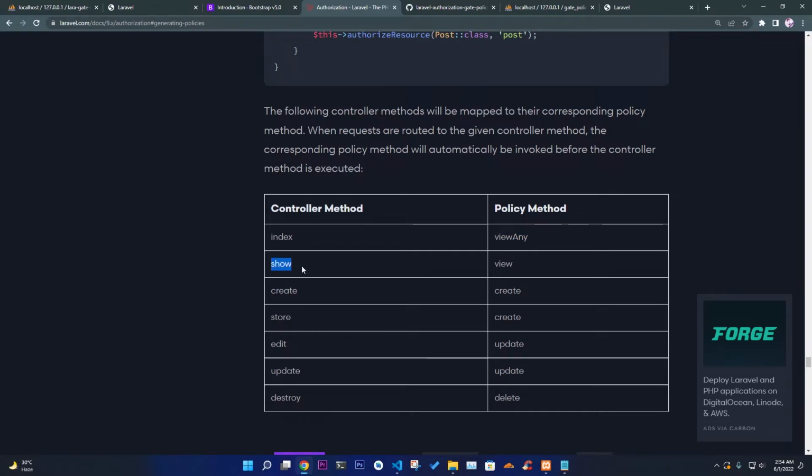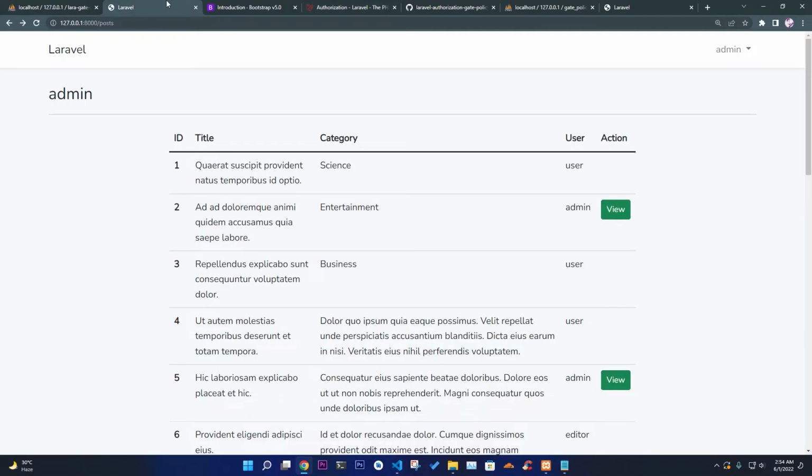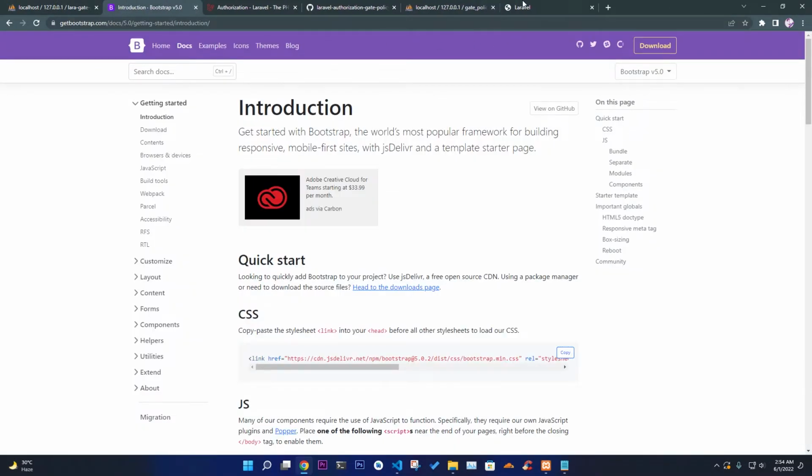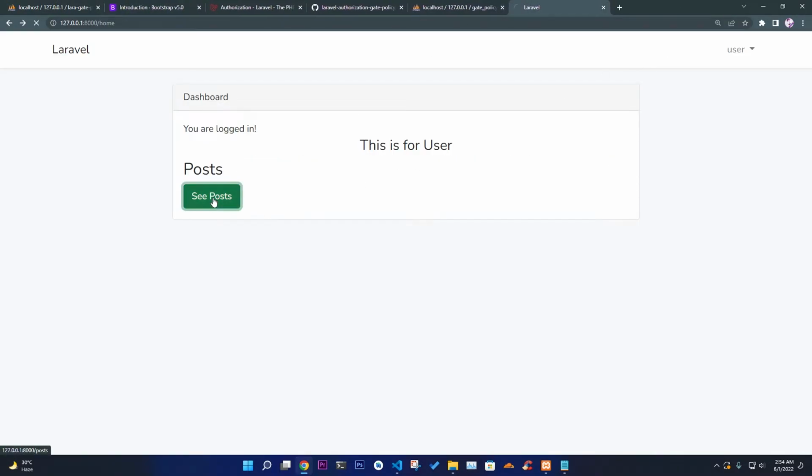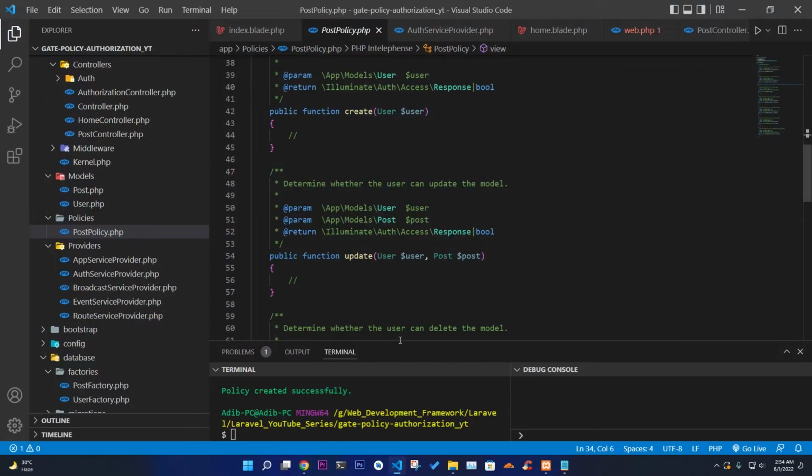If we go to the show method, it will work as view. So that's why we need to work with the view method here if you want to show that information, or view the information of each particular product, because I want to see all the information that that particular user created. Suppose in the admin, I can directly go to the view and edit something. I can do this kind of stuff. So for this kind of information, I need to go to the post and do whatever we like.